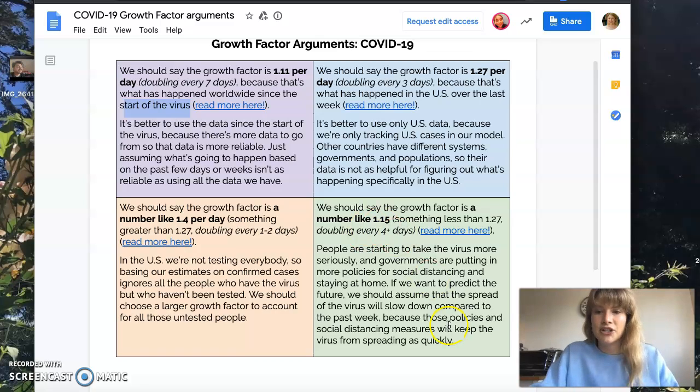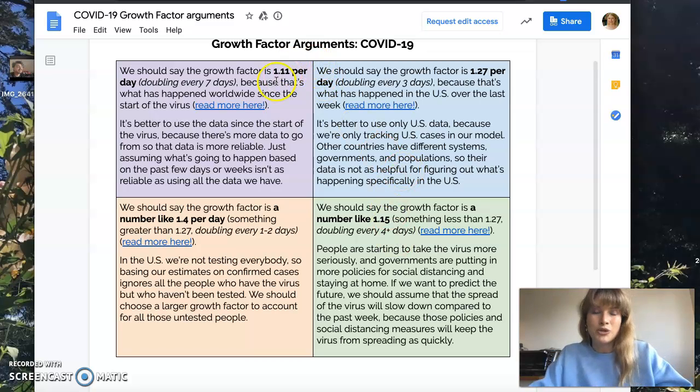So this last one is an interesting one to me because it's kind of in between the first two. It's like this one is saying this is what's happening in the whole world on a longer time scale. This one's like what's happening in the US just over the past week. And this one is like, okay, it's going to be somewhere between that. We'll eventually get to some place where we're kind of in between the worldwide growth rate and the US growth rate. That makes more sense to me.